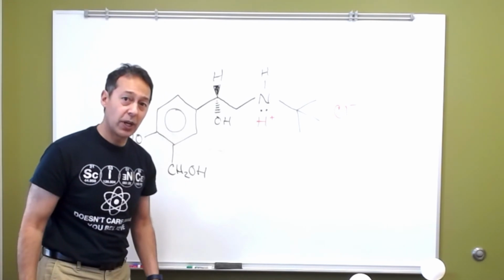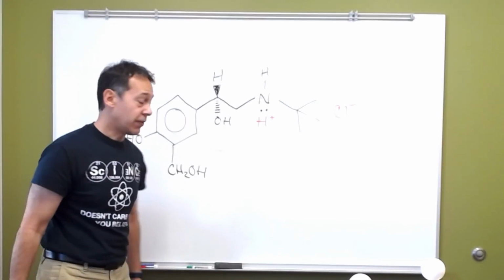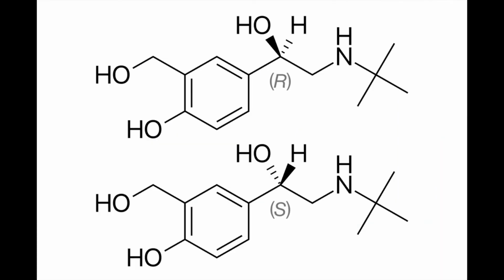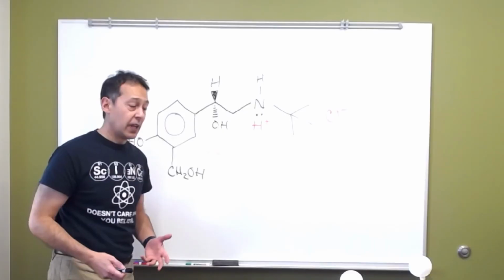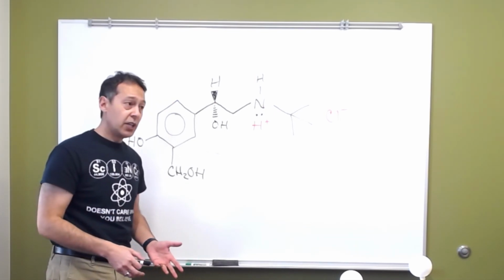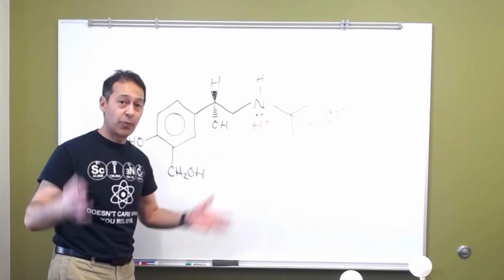Remember we had caraway and spearmint? They tasted different. What's the difference between left-handed and right-handed albuterol? And it turns out that one of these molecules is a bronchodilator. It helps asthmatics to breathe. The other molecule acts almost like amphetamine. And as a parent, you want your kid to go to sleep, you want them to wake up in the morning, you don't want them all antsy and crawling up the walls.